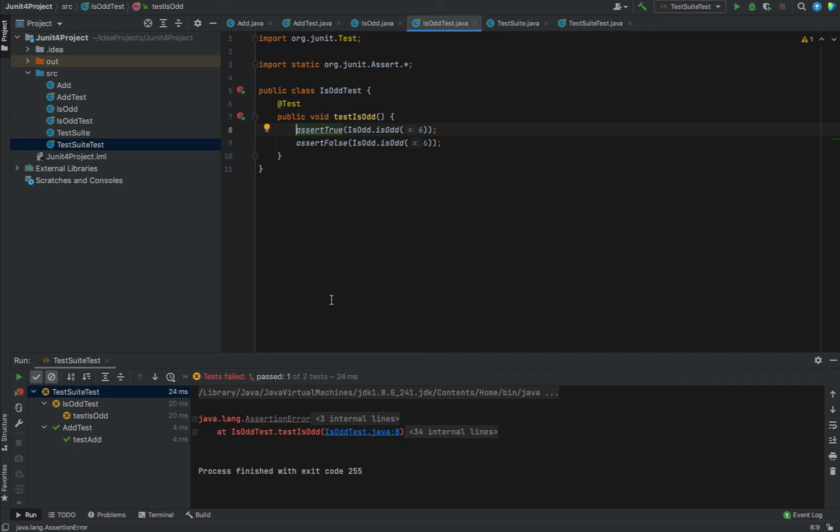You can probably dig in and figure out how to set up test suites in other languages. Like if you are going to be programming in Python and you want to use a unit testing framework in Python, the idea is the same, right? You're going to create one test class to execute all of the other test classes.